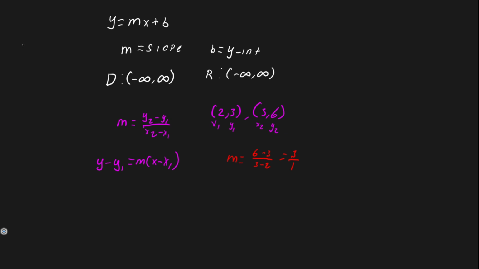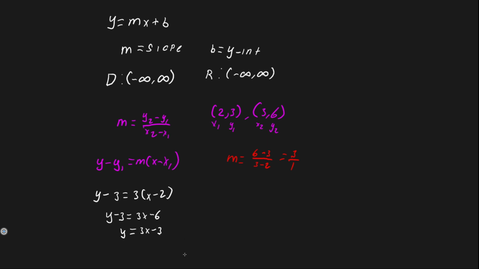And we can go ahead and get the equation where we have y minus y1, which is 3, is equal to m, and x1. So we're going to have 3 times x minus x1, which is 2, where we can just go ahead and get our equation by multiplying 3 into what's inside the parentheses. So we get 3x minus 6, and we have y is equal to 3x minus 3. So that is how we could find an equation using the point slope form.